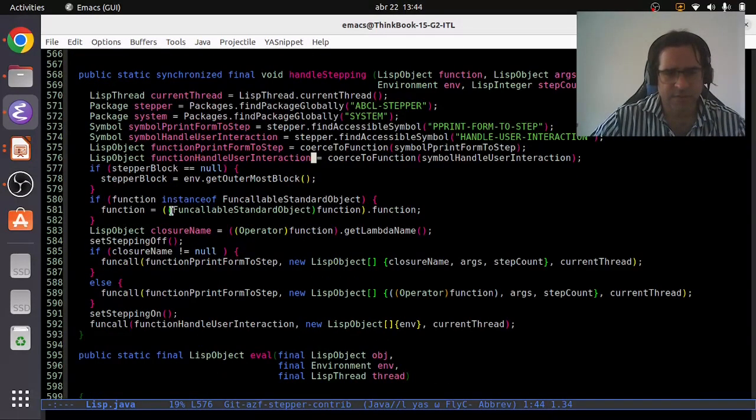Here, as you can see, it is doing some validation and some operations, but the main code is also delegated to these two functions on the Lisp side. The function prints forms a step, which prints the preamble to the user, and the second function, handler user interaction, as the name indicates, handles the user interaction when we are stepping. Let's see it in Lisp.